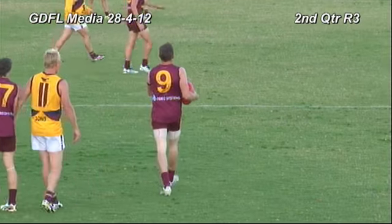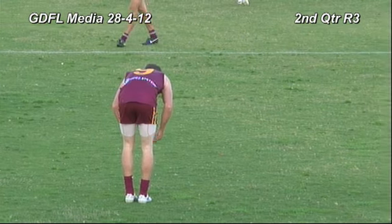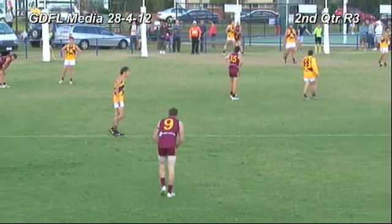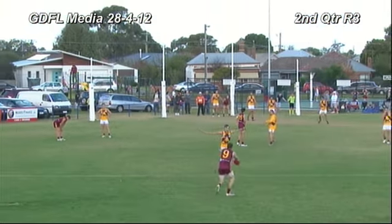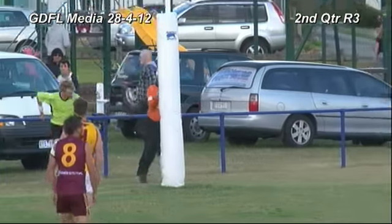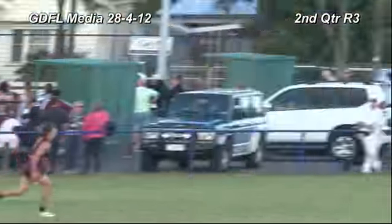Mark taken by Kloster. And the man on the mark is on the 50-metre arc. He's a chance here, Kloster. Kloster's a very good kick normally. What can he do here? No, so, the wind's going to get it. A terrible kick. In fact, might have just snuck in for a... Go back. Daniel Mayer from fullback.